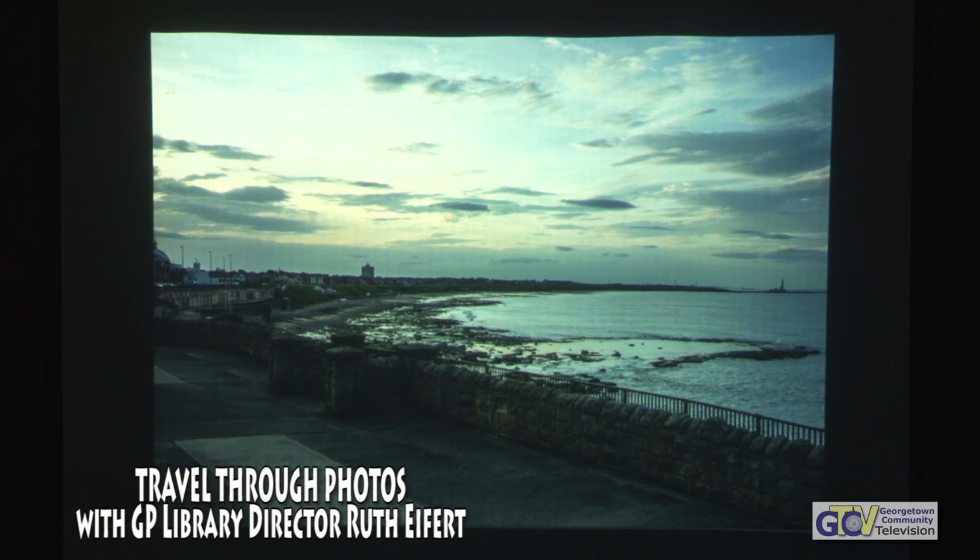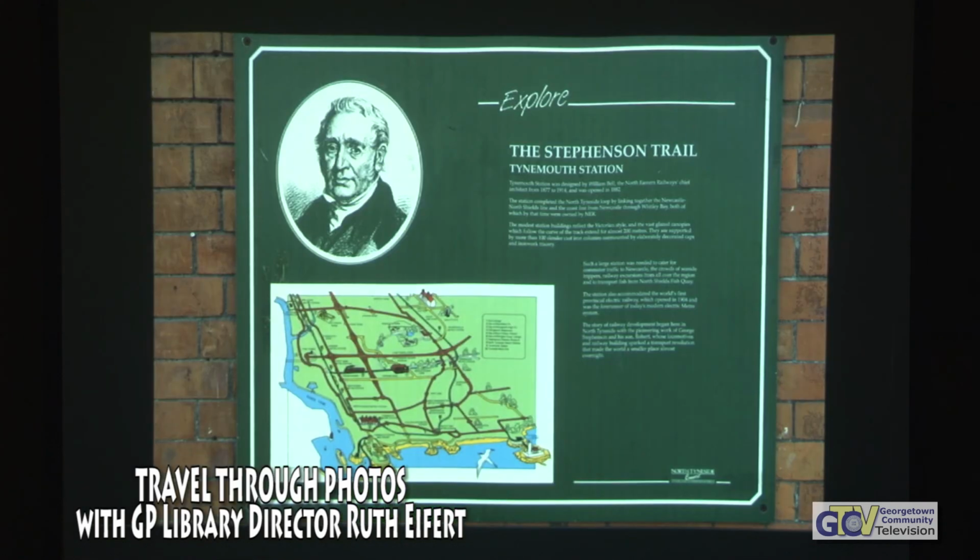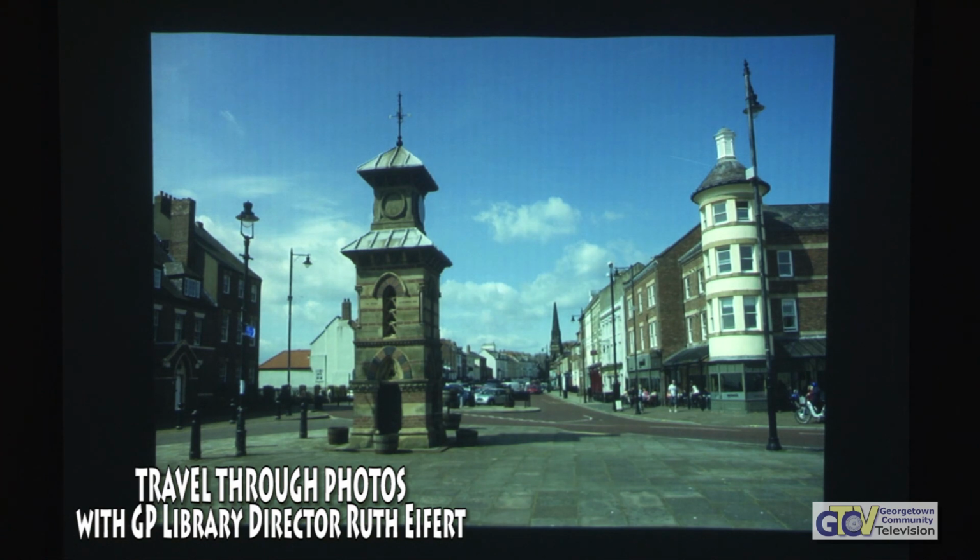But he took a series of bus and metro to get there and back. Tynemouth Priory, wonderful Victorian train stations. This one obviously had at some point several train lines, and they filled them all in with concrete because all these stanchions, all these uprights would have been in between the trains. But people have cars now, so they don't use the trains as often as they need to.